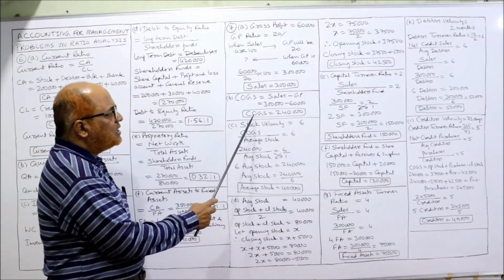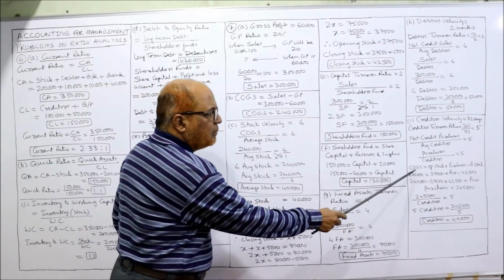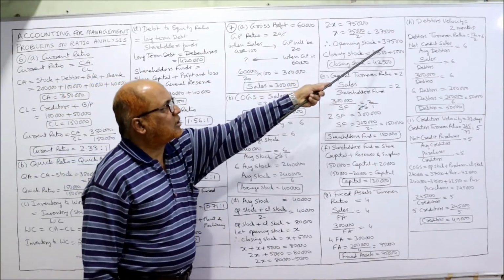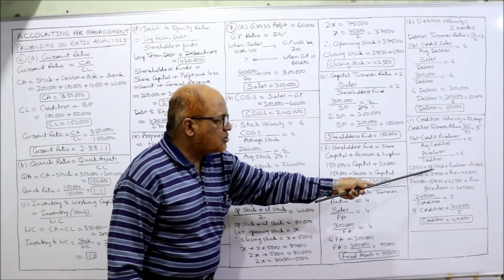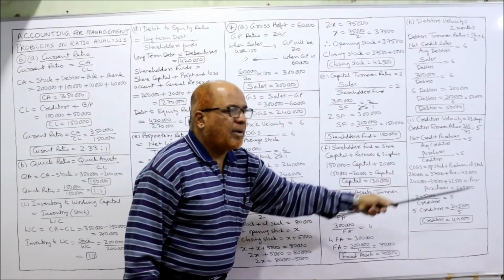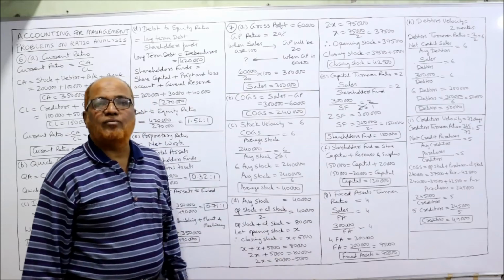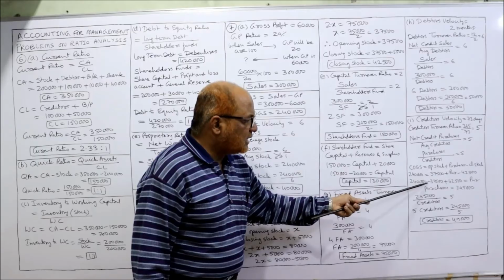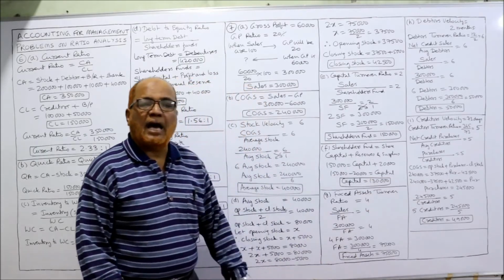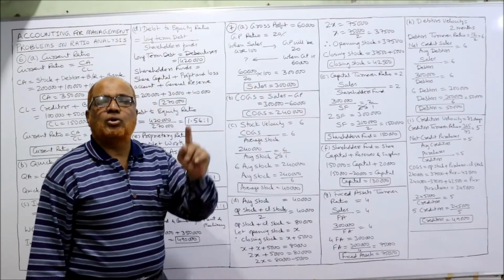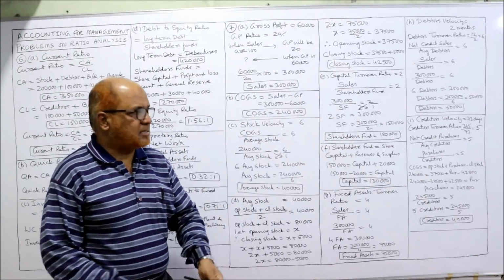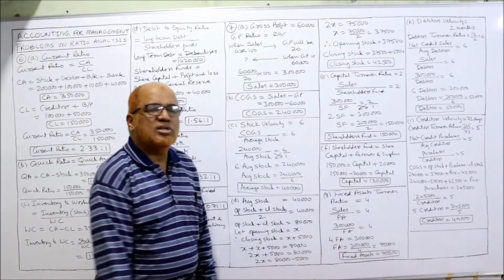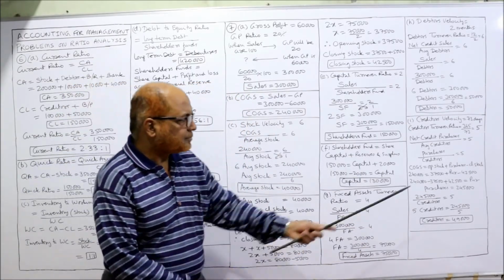COGS, how much is the COGS? Here you have calculated 2,40,000. So in place of COGS, 2,40,000. Opening stock, here we have calculated 37,500. So in place of opening stock, 37,500. Purchases we have to find out. Minus closing stock. Closing stock is 42,500. So 2,40,000 equals 37,500 plus purchases minus 42,500. I am changing from RHS to LHS. The plus will become minus, minus will become plus. So 2,40,000 minus 37,500 plus 42,500 gives purchases. So purchases we got 2,45,000.